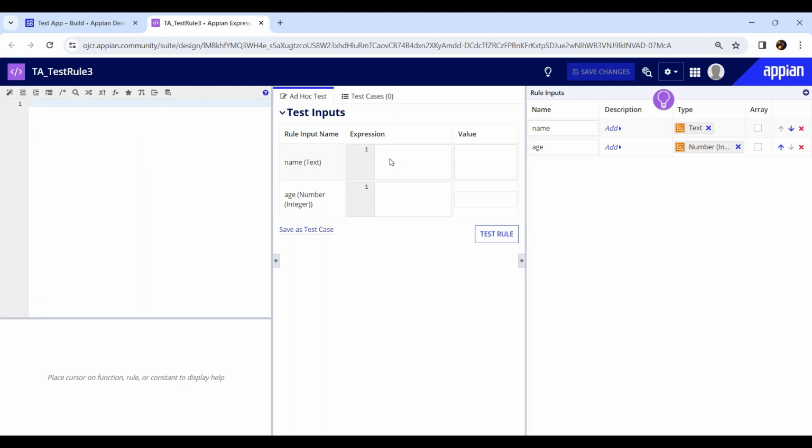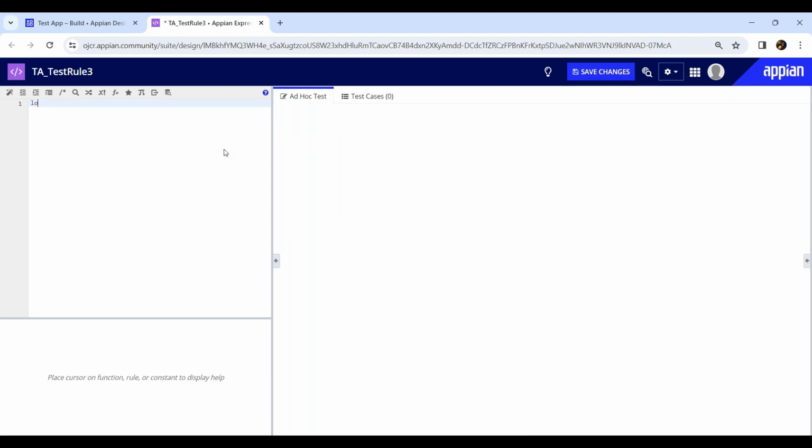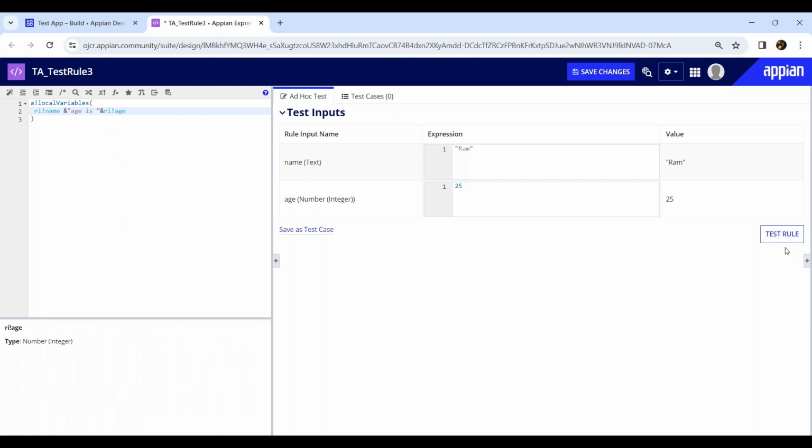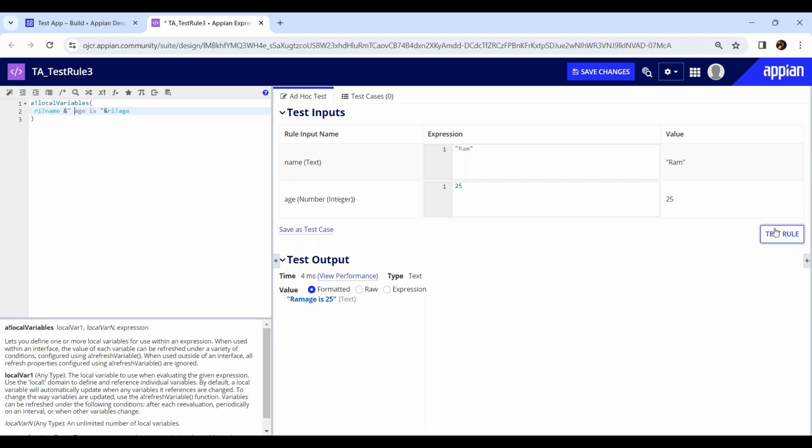Let's say I want to pass the name as Ram and the age as 25, and the output from this rule should be ri!name & " age is " & ri!age. If I click on test the rule, it will say Ram age is 25. If you want some more space here, I can click on this slide.